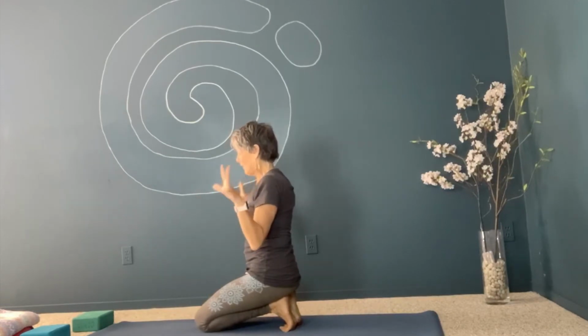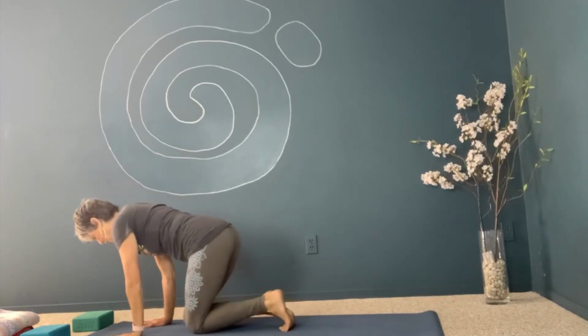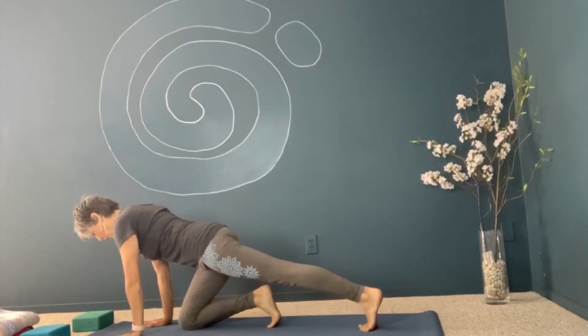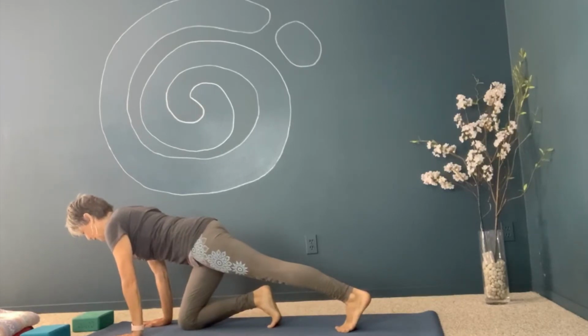Wiggle those wrists. Roll them around. We've got one more. Here we go. Tabletop. Right knee towards center. Left leg back. Hug around the bones. Push forward 1 inch. Draw that foot in 1 inch. And just squeeze and hug.